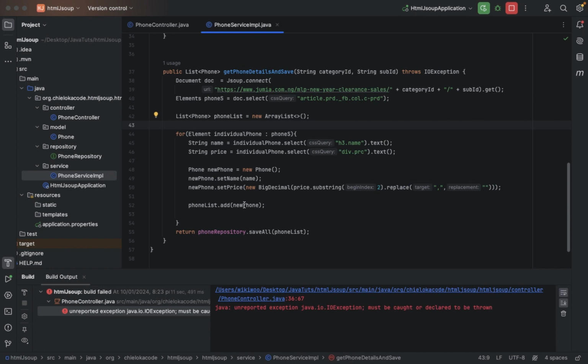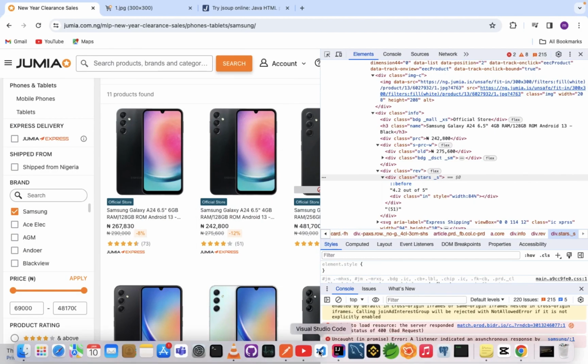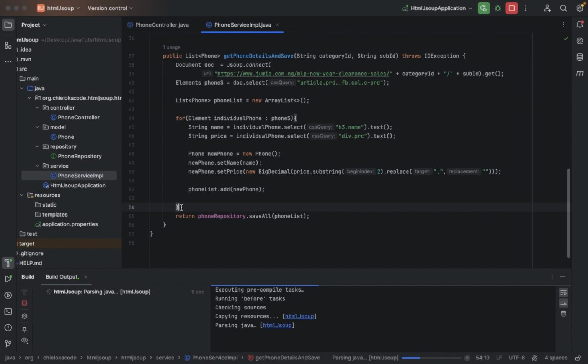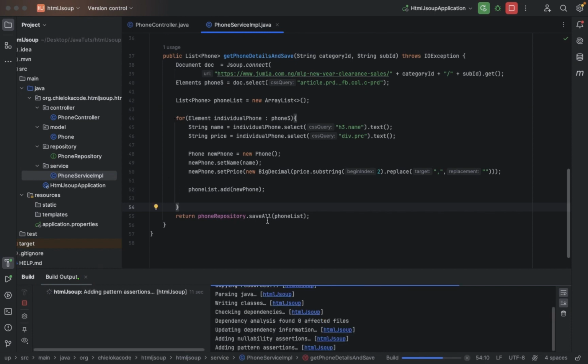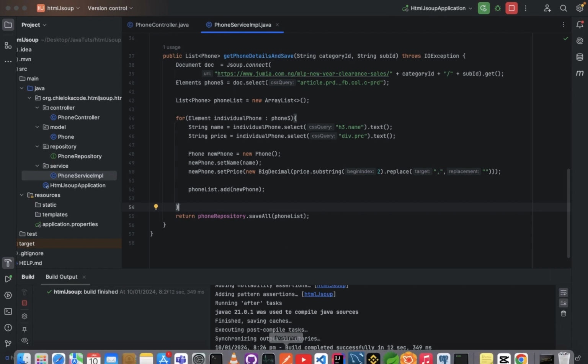If it does it again, it adds the third phone to the list. At the end of the day, after adding any number of phones, in this case Samsung has 11 products here, so we get 11 phones inside the phone list. And the next thing for us to do, outside the for loop, is to save all the 11 phone products into the database here. Yeah, that's how to do it.